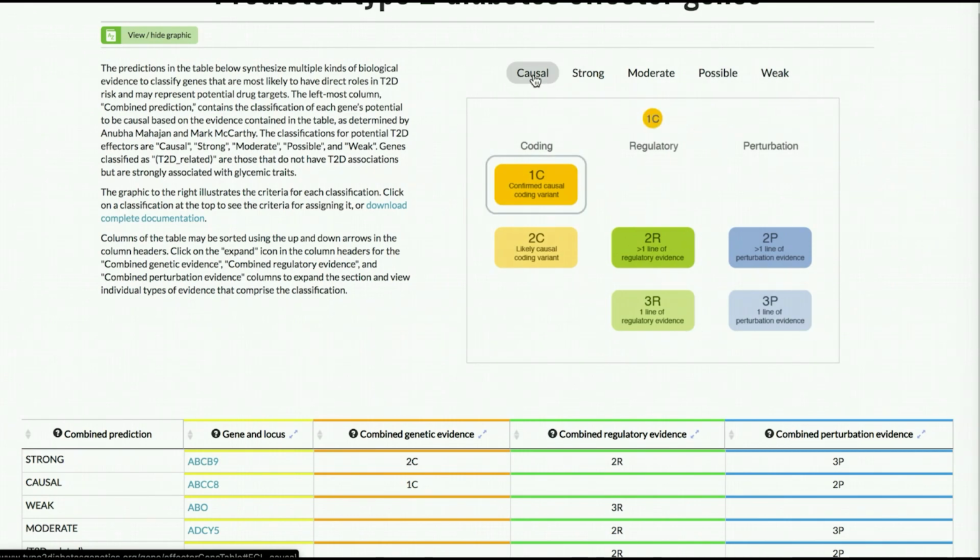We plan to update this table regularly and to develop automated methods for collecting and processing the supporting data. We're very interested in feedback on this heuristic. Is your favorite gene missing from the table, or is a gene included that you think shouldn't be there? Please let us know.